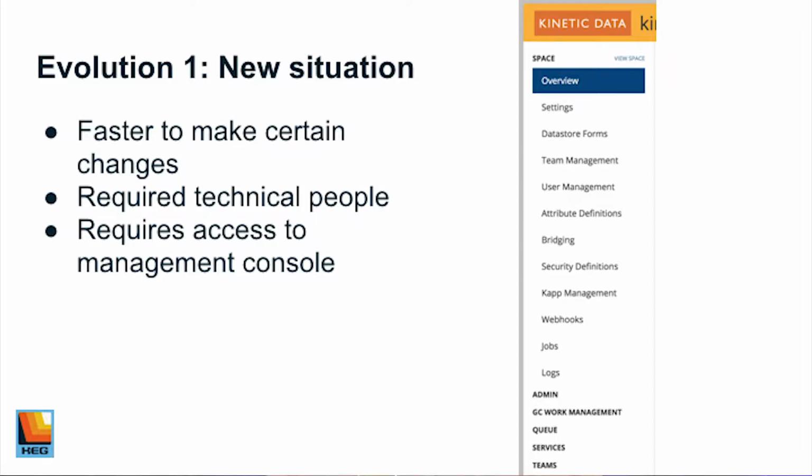It also requires access to the management console, which means I have to have domain knowledge about how that works to do that sort of activity. Maybe they have too much access as well. I have to know what all of these elements mean to go in there and fiddle with it. So Evolution 1 was great, but it also exposed some other challenges.